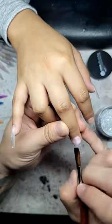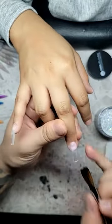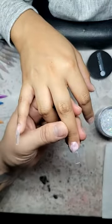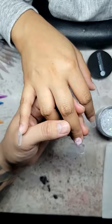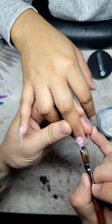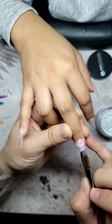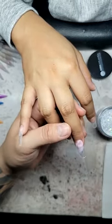Are you gonna add this glitter in there? Yeah, afterwards. I closed the window so there's no breeze in here. A lot better, a lot quieter too.